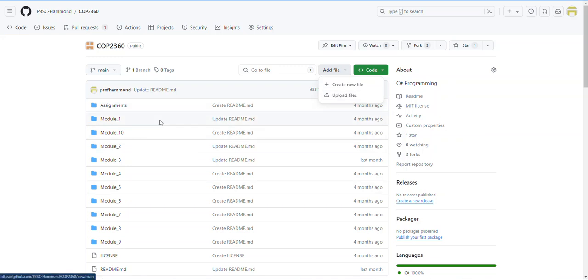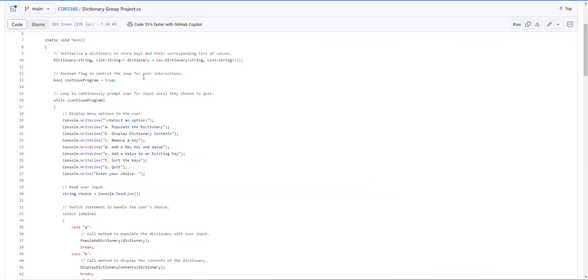Okay, well, that's not that complicated. So I'm going to switch over. Here's a repo for a previous student where they uploaded their link to their project. So they've got a group project they had to work on. You guys will as well.